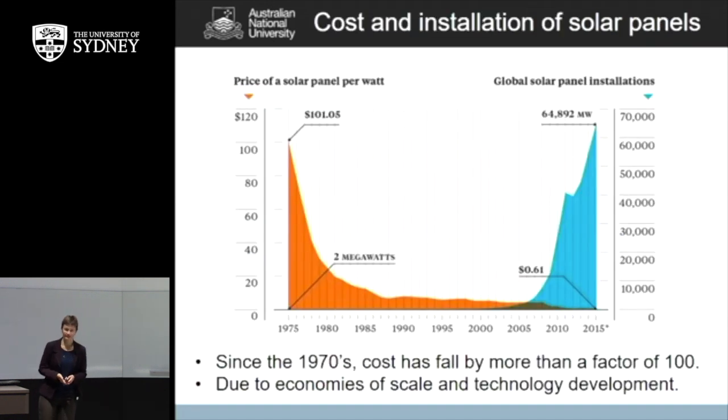So I mentioned yesterday that we've seen a dramatic reduction in the cost of solar energy. You can see here the price dropping down dramatically by orders of magnitude, but we can understand this in a more quantitative way if we look at it a little bit differently. Just by looking at that, it's not totally obvious what's going to happen next. But we can look at it more quantitatively and we can make some predictions then about the future.